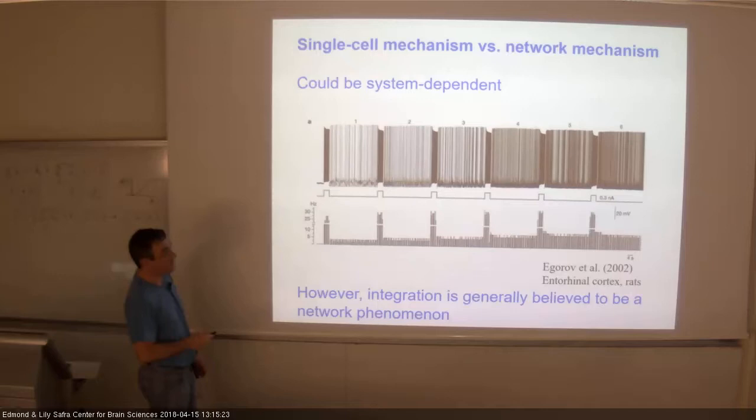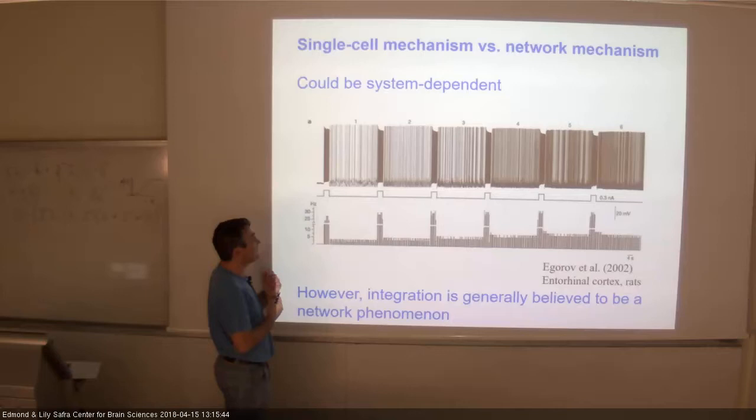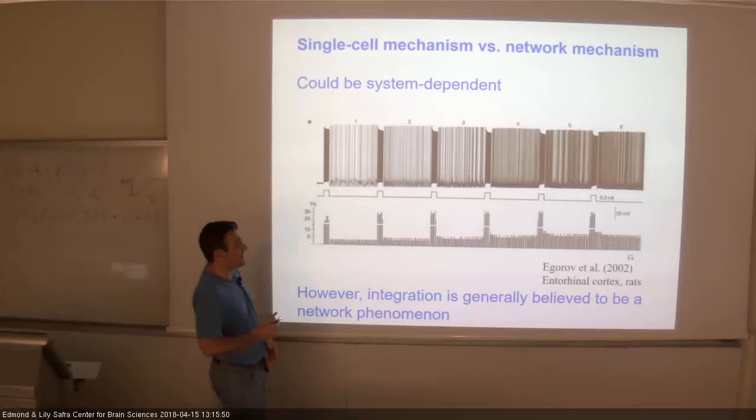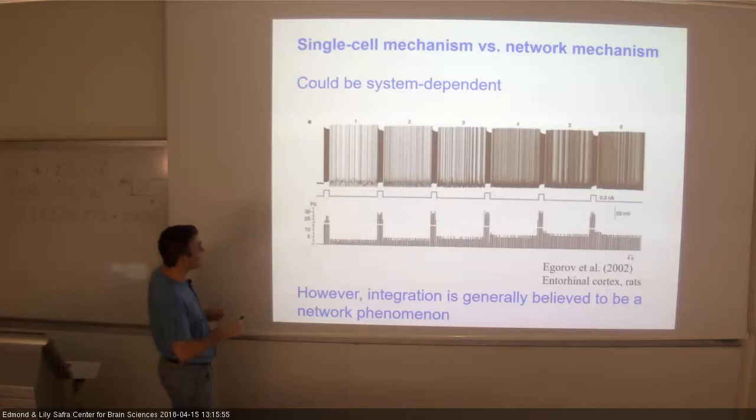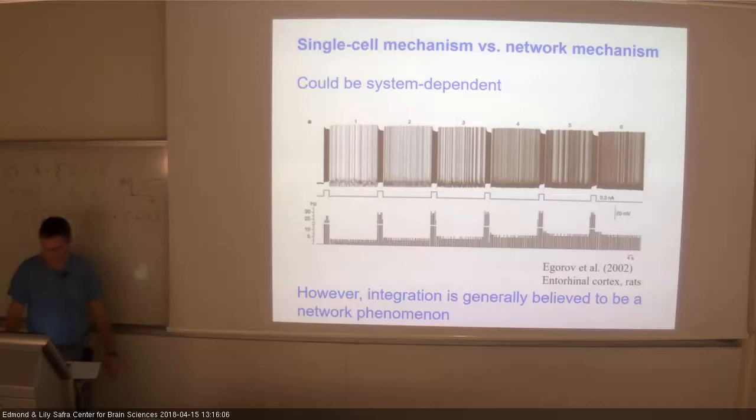Now, there have been a lot of discussions about whether this is interesting, because the stimuli used are very non-natural. These are 4 seconds, so very long and very strong stimulation. It doesn't work for weaker stimulation. You need to use a very special combination of drugs in order for this to work. So there have been discussions whether this is an artifact or whether it represents something important for computation done in the brain. But at least from a dynamic point of view, this shows that these things can, in principle, happen at the level of a single neuron.